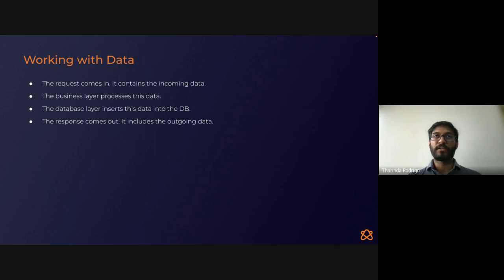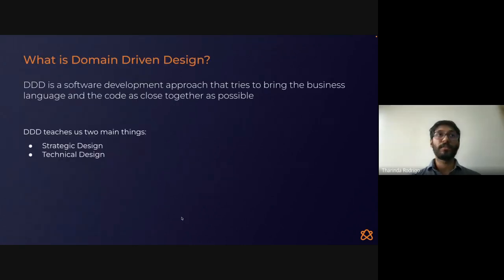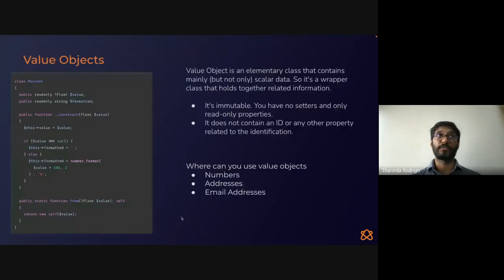When a request becomes large, or the incoming data or the data you process becomes large, it's going to be really difficult to handle this. So rather than using arrays in a request, you can use other methods to handle this. The first way of dealing with data is to use value objects.